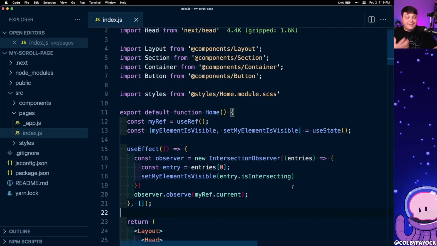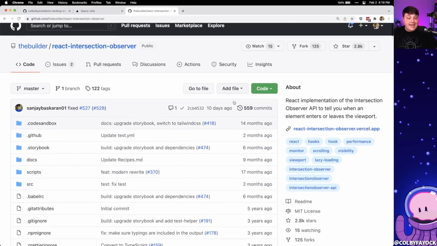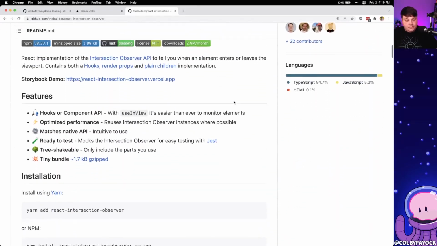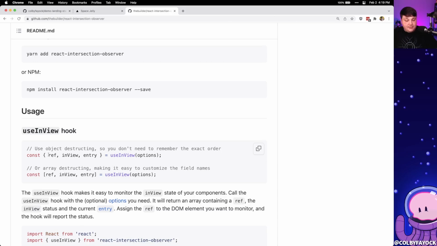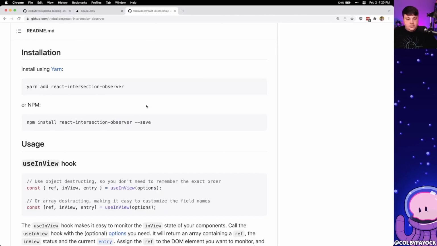Now, this all works really nicely, and it's not too much code to be able to do this, but what if we have a hook that automatically does all this for us? We can do exactly that with the React Intersection Observer hook, where if we scroll down here on the docs, we can see that once we install it, we have a similar experience to other React hooks, where if we add this ref to our element, we're going to be able to get that state variable of whether or not it's in view. We even get access to the HTML entry itself, but all by simply using this useInView hook. So let's give this a try.